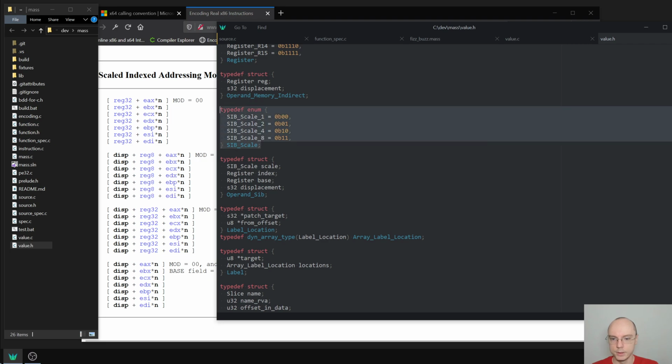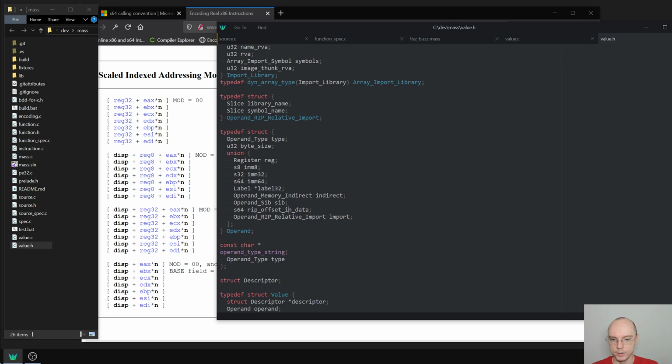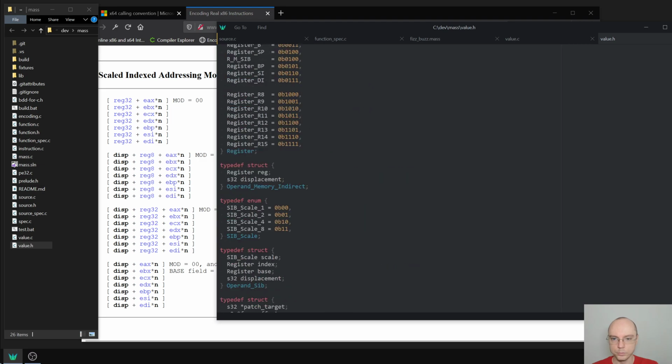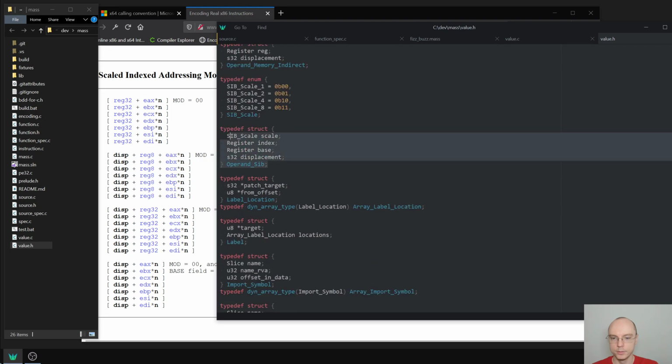So there is this SIB scale, and there is operand SIB, and it's also here. This is just kind of boilerplate, and this is a special operand where we have to set the scale, provide the index, provide the base, and we can provide the displacement.